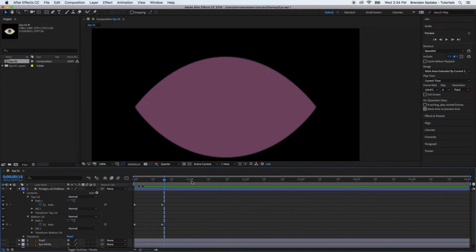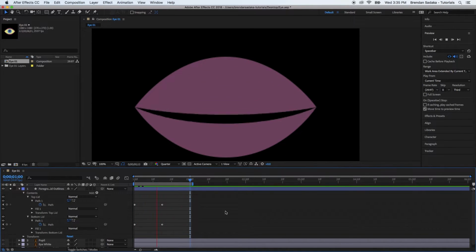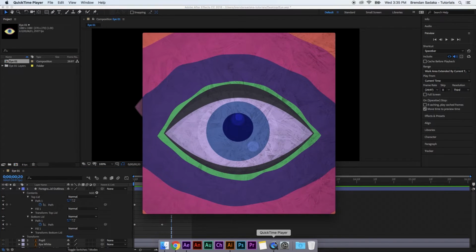So I'm gonna just check this out. Go to the 1 second mark, and I'm gonna press N, and that'll bring this playable area down to here. And it'll loop back and forth, so we can actually just watch what that looks like. So it's pretty cool. Let's check out the original again.